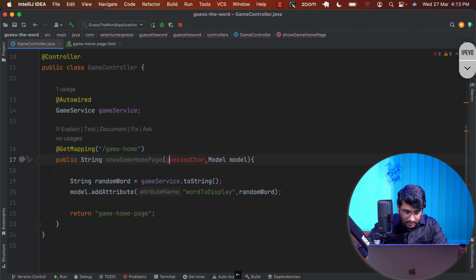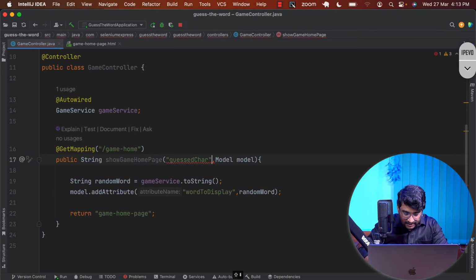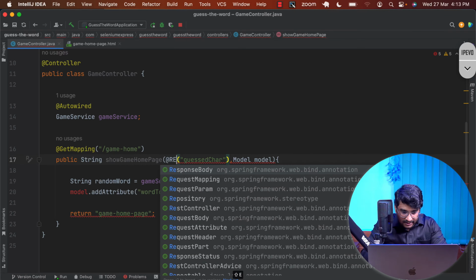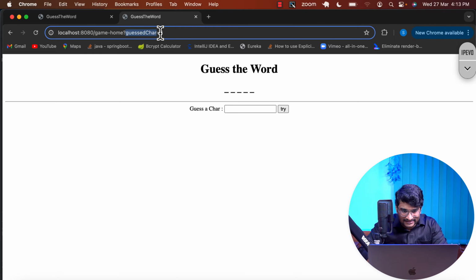So how to capture this request parameter? Wrap it off with a double quote. This is the request parameter name, and just wrap it off with a round bracket, and then just write request param. Okay, I want to capture the request param, which name is this, and whatever the value this has, I want to bind it with a string, because I know it's coming, this A or B or C or D. This is a character, but whatever comes in the request, that's a string, right?